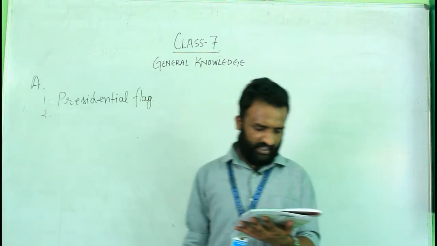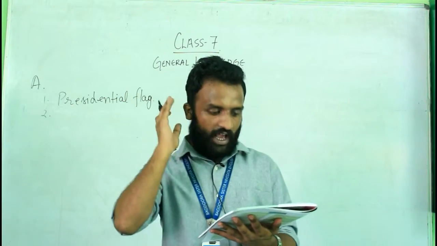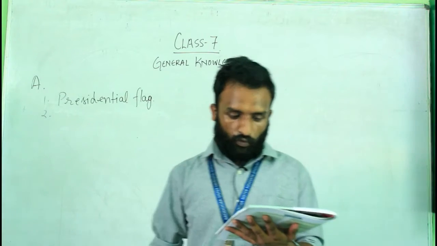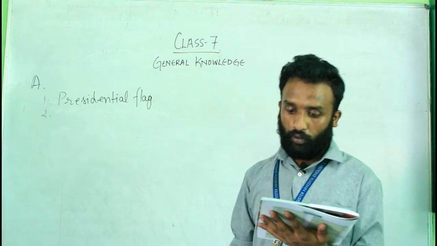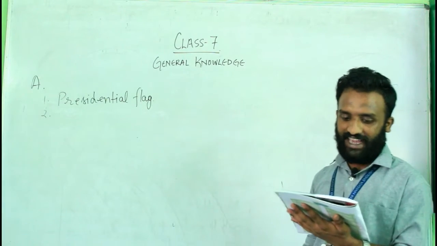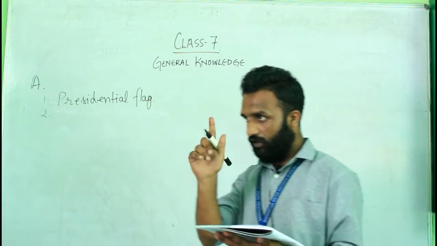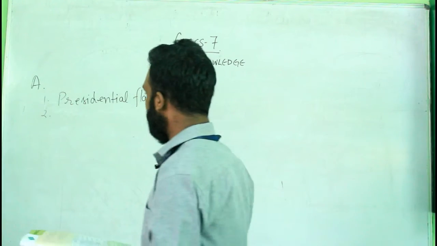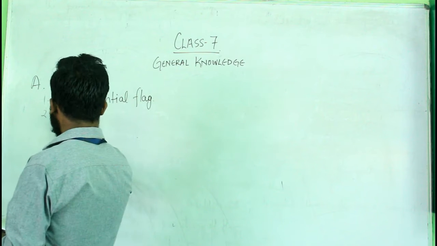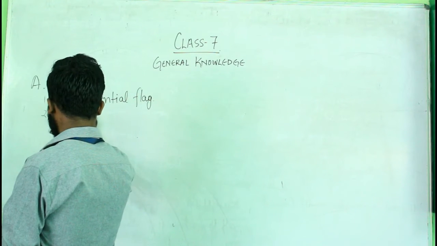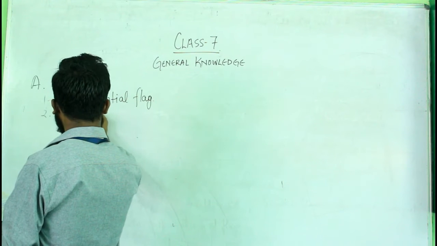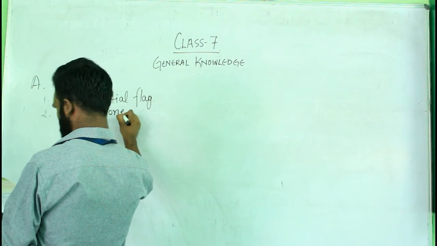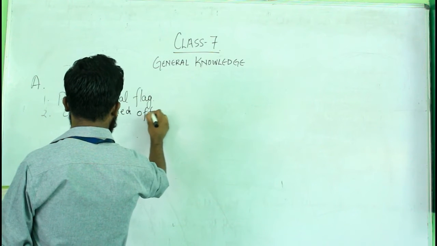Now number 2, it is saying senior officers of the armed force or the police force fly a small flag on the bonnet of their car. We call it the dash. If you have seen a flag on the bonnet of the car, what is it called? It is called commissioned officer flag.